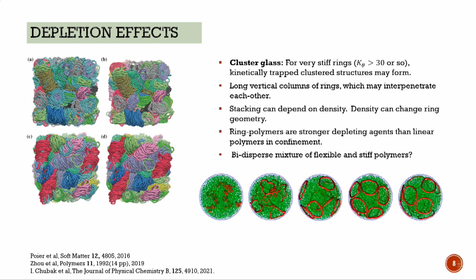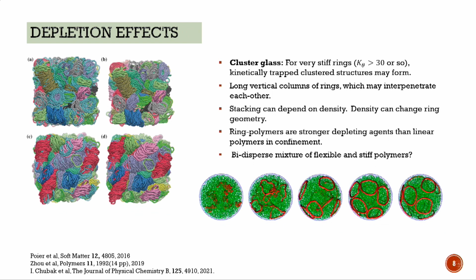Another interesting part of ring polymers is the cluster glass formation. What happens is, if you take a very stiff ring polymer, which is almost like a plate or a disc, they often form column-like structures in the melt, which is not very well described, but you can still identify some interesting clustering where they are stacked against one another. They termed it a cluster glass system. And these columns can interconnect with each other, which can destroy their column structure, but you can still identify some of these column structures.